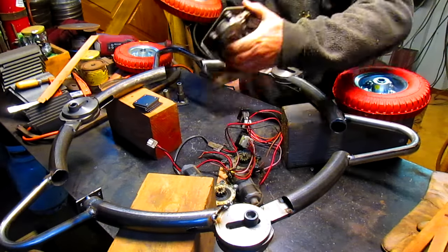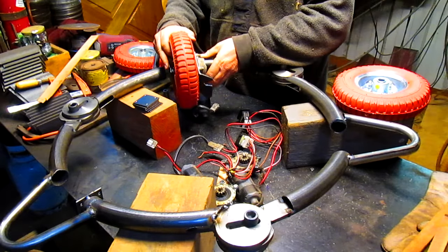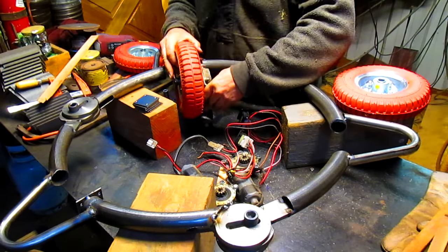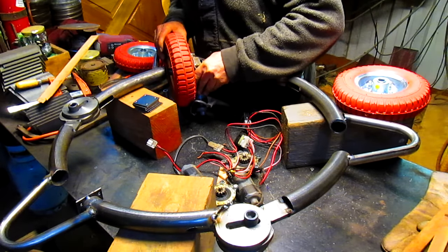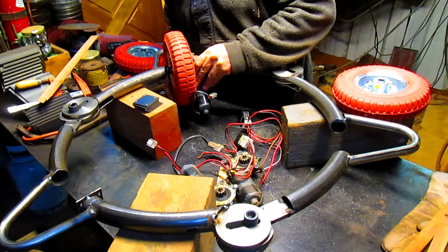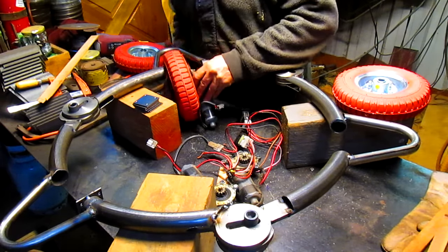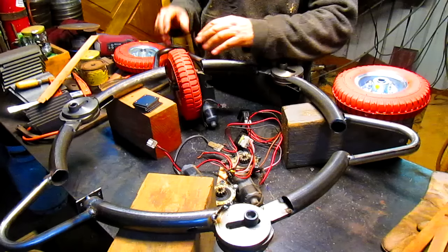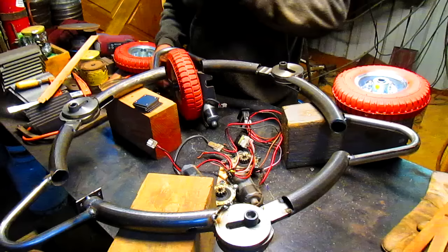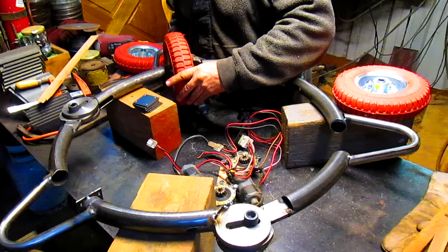Okay, so one axle goes through. One motor goes on this side. And I believe, yes, we come in here like this. And that looks pretty centered. So then all we do is weld the axle to the frame, we'll just tack it to the frame, and then we can adjust it and move it around until it fits just right. But for the moment, it looks like it fits pretty good.